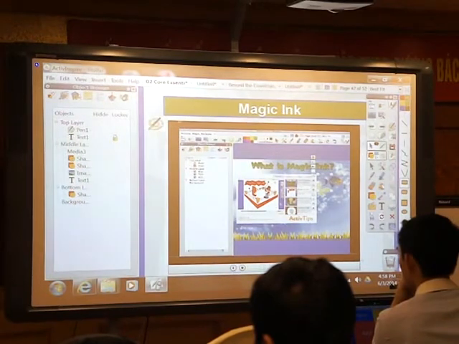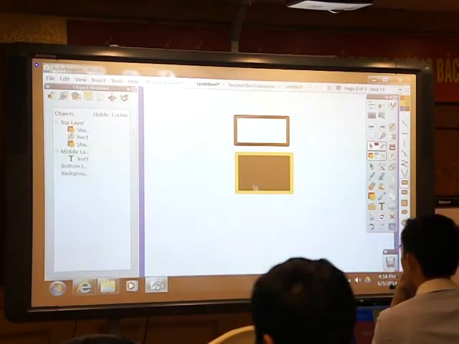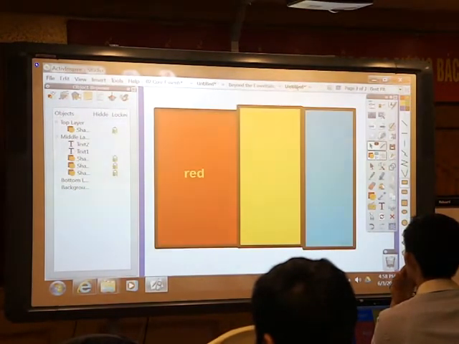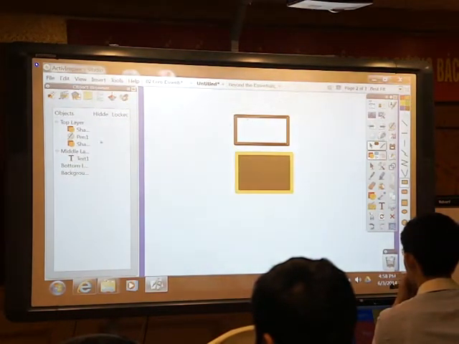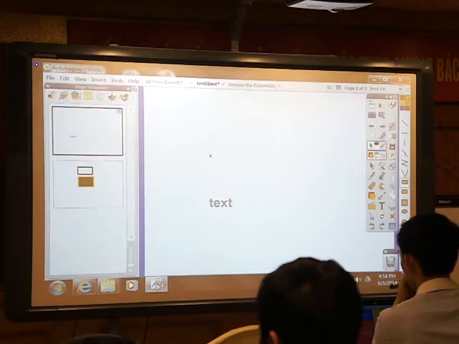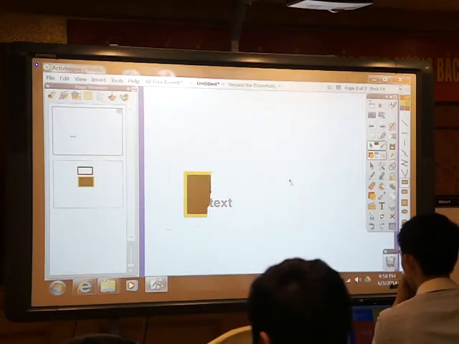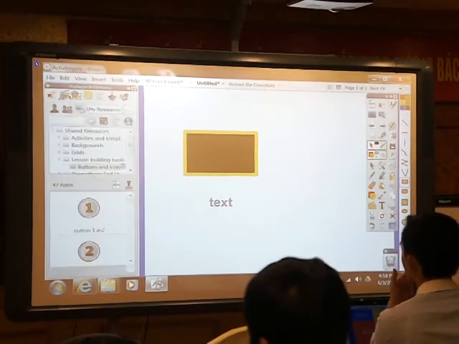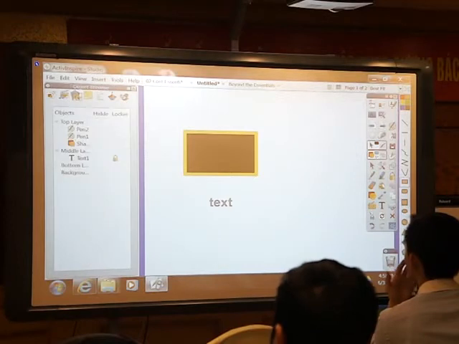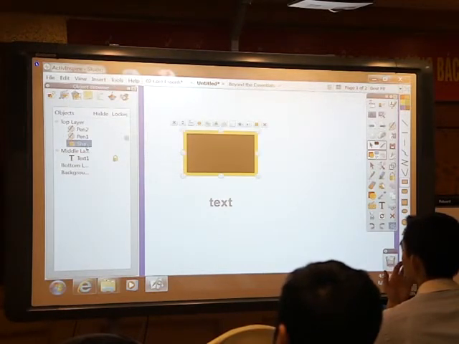So I think that's, I'm going to show you, I think I did something. So actually, this is what I created just now. So I can see that I have at the top layer a box.